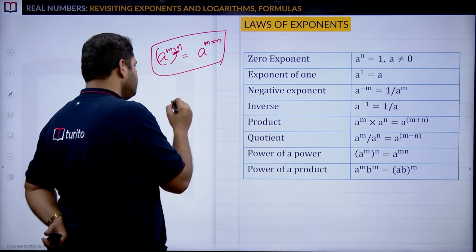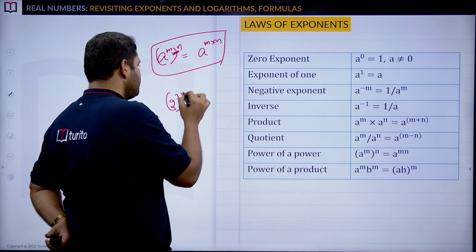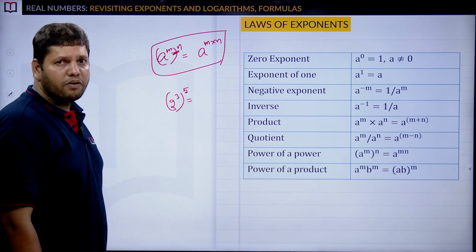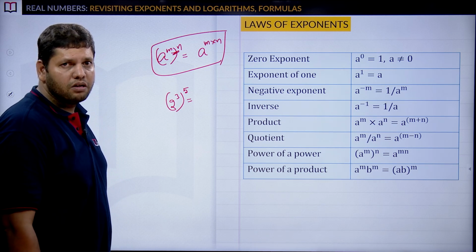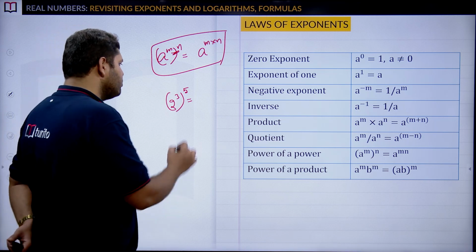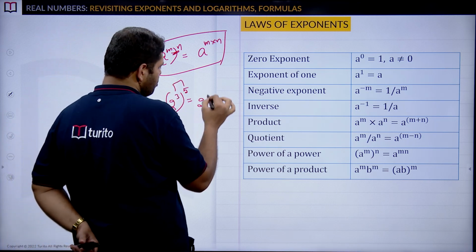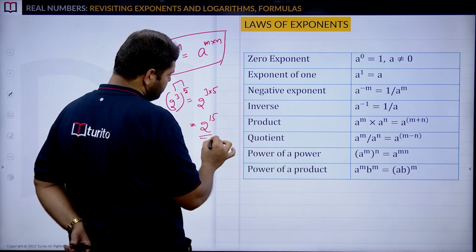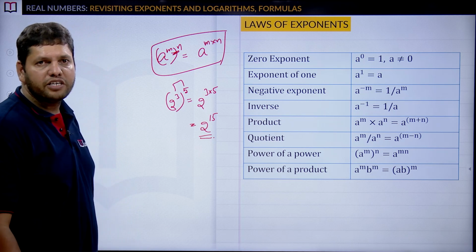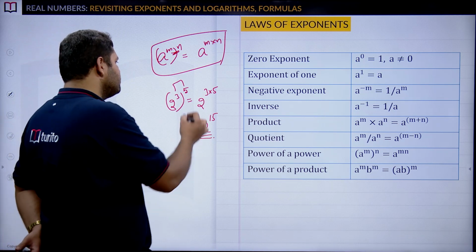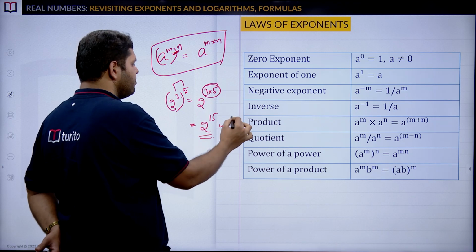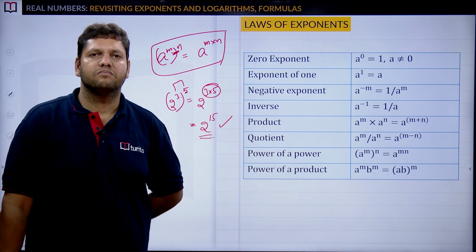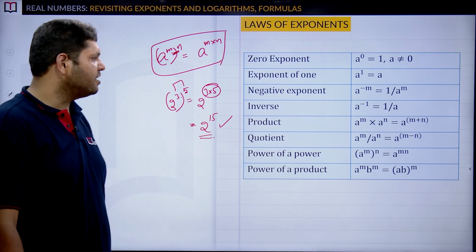Children, you can take one example. 2 to the power of 3, whole to the power of 5. So 2 power 3 and whole power 5. Tell me, children, how can we apply this formula here? Here both are exponents. So we can write 2 to the power of 3 into 5. We can write it as 2 to the power of 15 is the answer, because both exponents are getting multiplied. 3 into 5 is 15. So the answer is 2 to the power of 15. Clear, children? This power of power law is very simple.